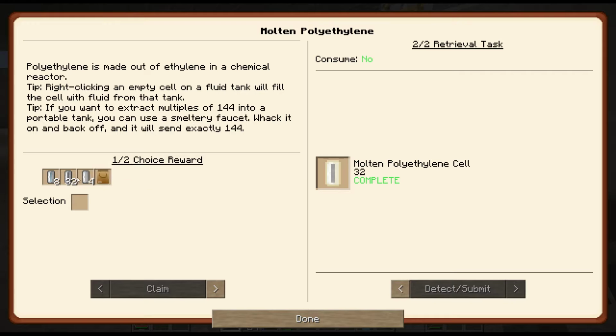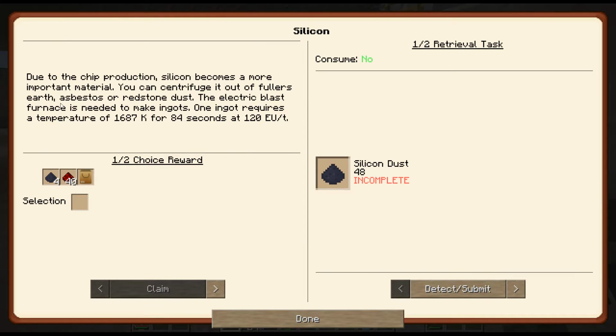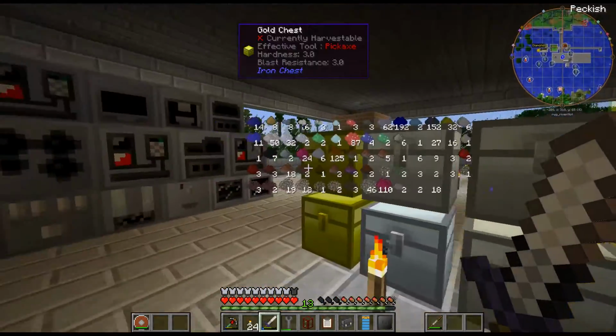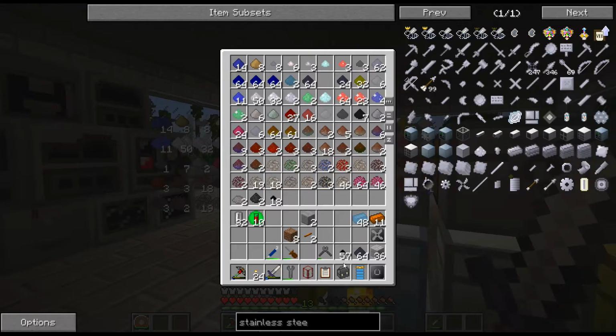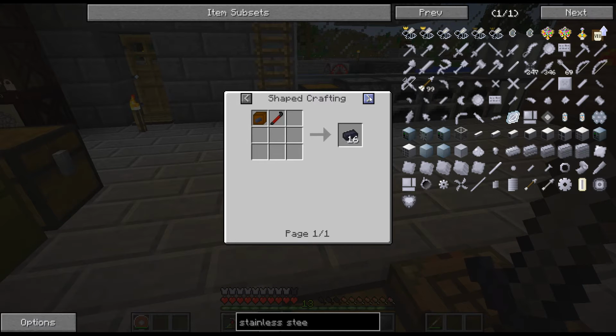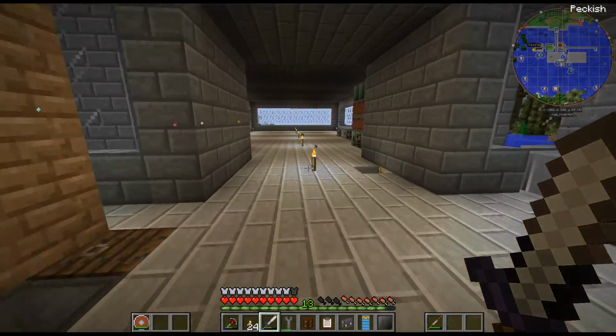So what do I want? Oxygen. I guess I'll take ethylene. No, I don't need it. It's easy to get. Okay, so silicon. Due to chip production, silicon becomes more important. You can centrifuge it. Yeah, I know that. So I need 48 silicon dust. I don't know if I've actually made silicon plates yet. Have I? I do need to cook that, though. So once 32 silicon ingots. This is going to take a little while to craft up, though. Yeah, 85 seconds each. So this is going to take a while.